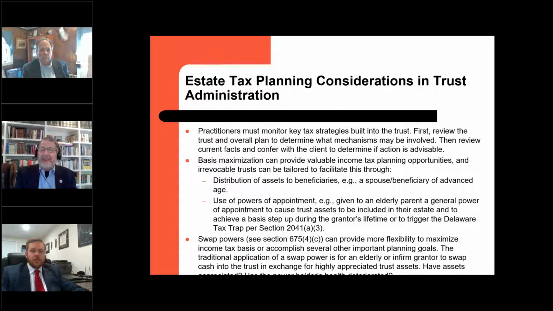So I think we need to really start looking at powers of appointment. And I think, and Jonathan, you may have a different view, but I bet an awful lot of the powers of appointment that are floating around out there, they're not on anybody's radar. The beneficiaries are looking at when can I get money, and the trustees are managing the assets and monitoring distributions. But is anybody looking at the powers?